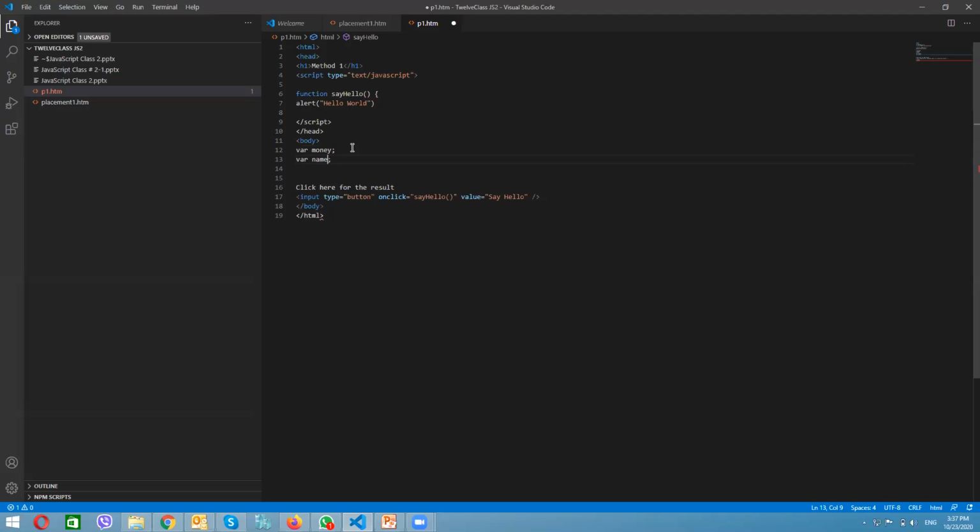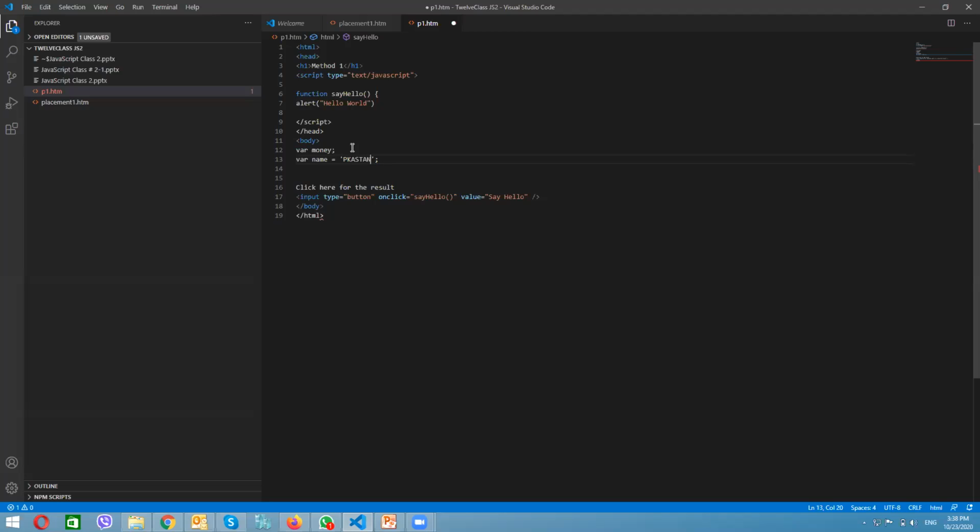The beauty of JavaScript is, as soon as I put some value in it, the variable type is automatically assigned accordingly. It may be a number, it may be a character or something like that. So how do I define this one? I said variable name is equal to Pakistan.